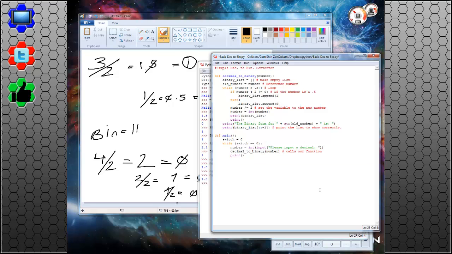But since we're going to have this set up so people can keep asking questions, or keep inputting numbers to convert, we're going to have a variable called question. And this is basically another switch, but it's a more thought out switch. So we're going to call it question. So while question equals 1, we're going to have a user response input. This is Python 3.1 or 3.3, so yeah, we're using normal input.